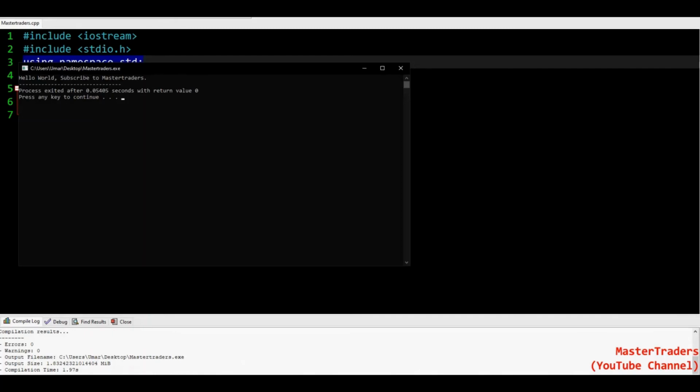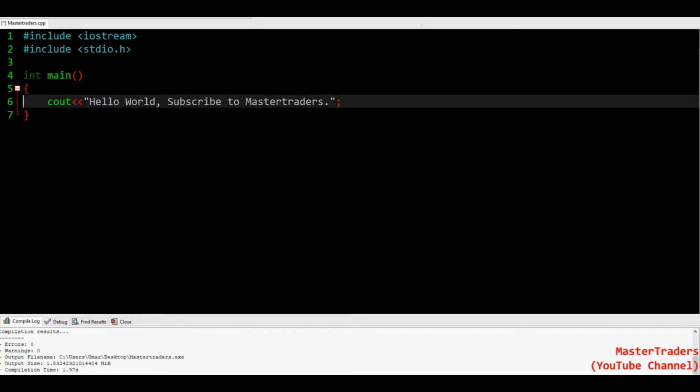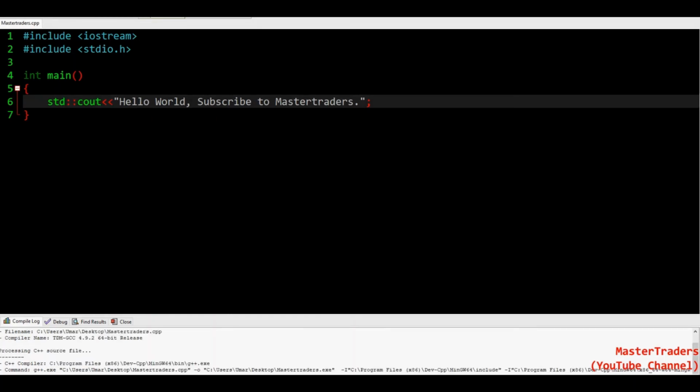Okay, now what if I don't want to use this statement and want to execute this program without it? To do this, I will delete this line, and remember that I told you that to specify a namespace we have to use the scope resolution operator, which was two colons. So I'm going to tell the compiler to use the std namespace, and in that namespace there is this cout function, and we will tell this by using the scope resolution operator, which is this. And when I compile this again, this will work fine.